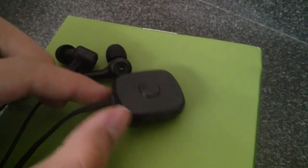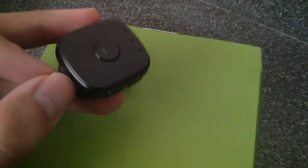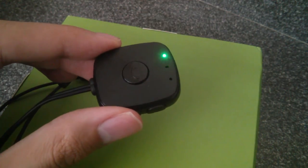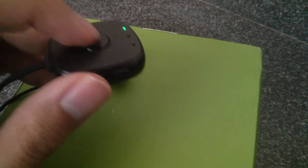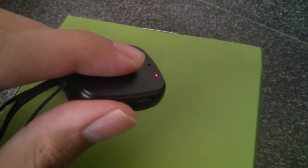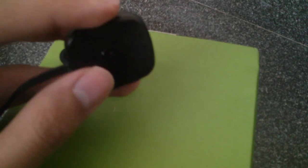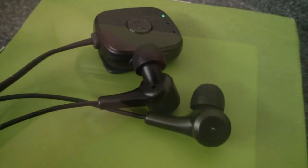The centerpiece module can be clipped onto your shirt or pocket and contains both the battery and the circuitry for Bluetooth and ANC technology. You can flip the switch to turn active noise cancelling on, and a green LED tells you ANC is active. Tapping the call key for a few seconds turns Bluetooth on, and a third LED starts blinking to indicate pairing mode. You can turn ANC on or off independently via the switch. The sides feature tactile volume controls raised above the surface, and the bottom has a micro USB port.